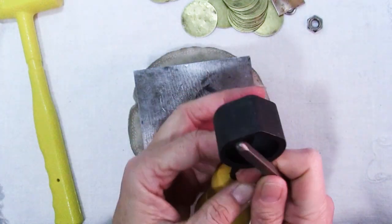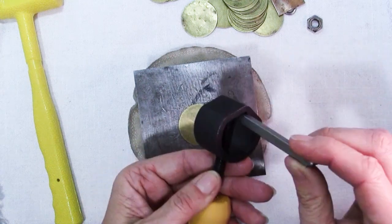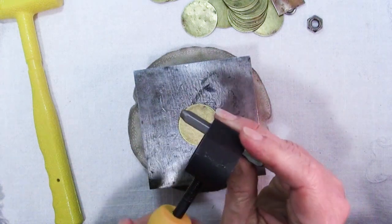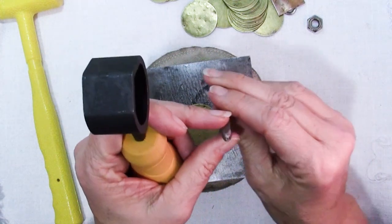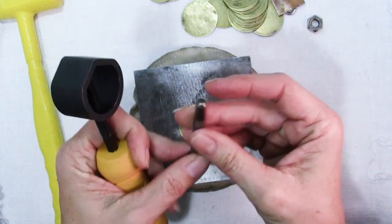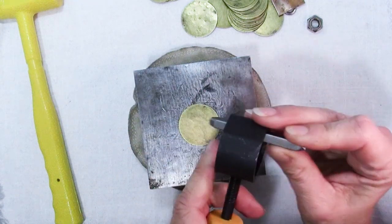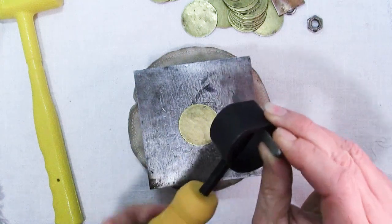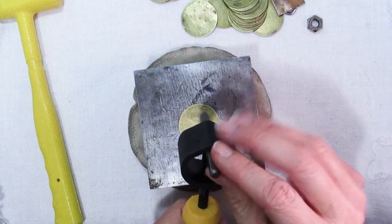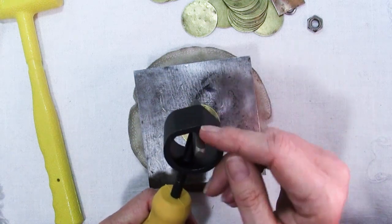Here is a stamp — they also sell sets like this. You do want to use a stamp that is longer so that you have a part that sticks down and a part that sticks up that you can strike. This is just a one-hand operation — with that locking nut it was two hands, which was very annoying. So you want to line up your stamp. I've got a five. I've marked these with a little black mark with the part that ought to be facing me if I want it to be upright. This little bump here is great if you have hexagonal stamps — it'll pop right in there.